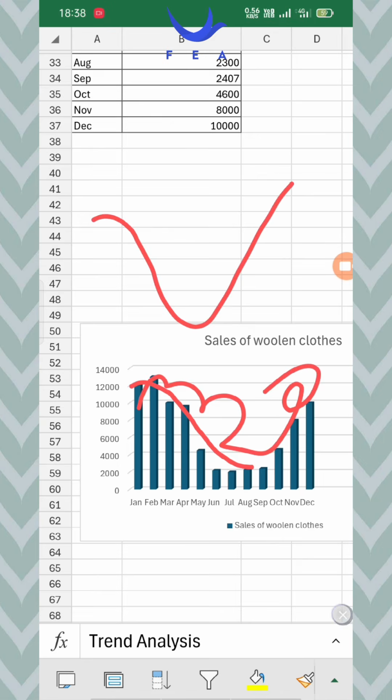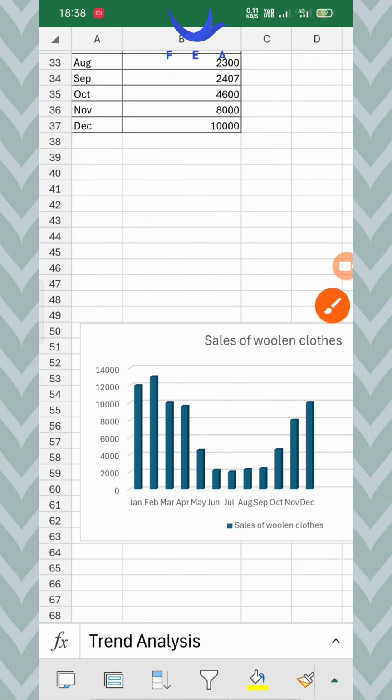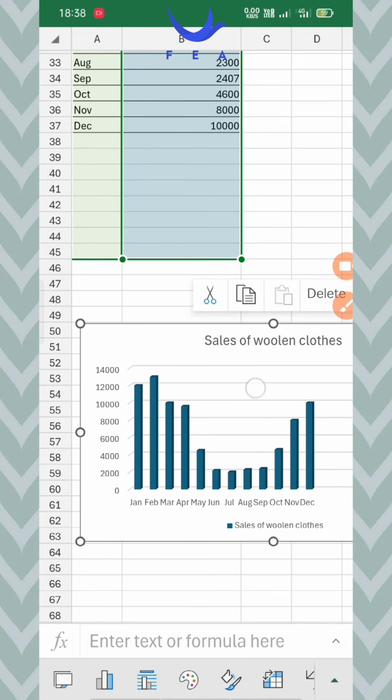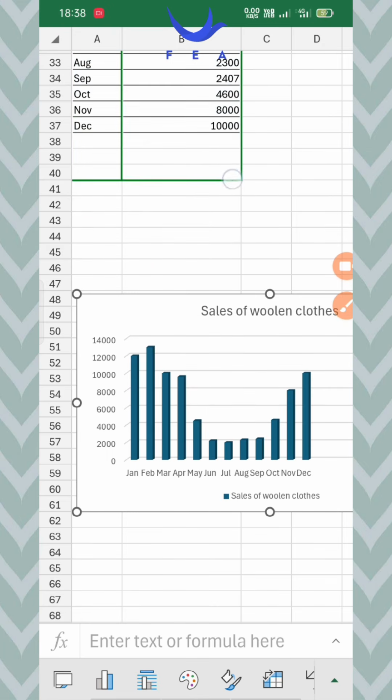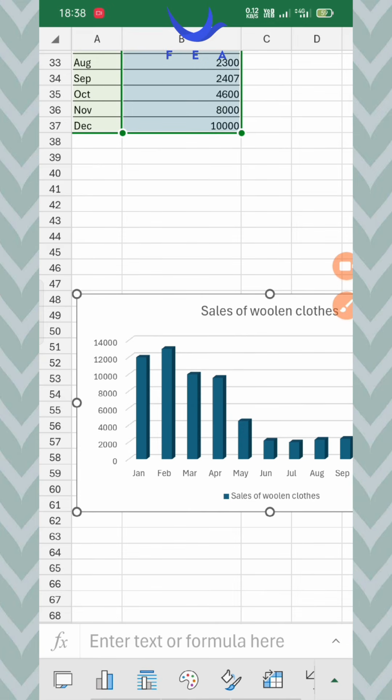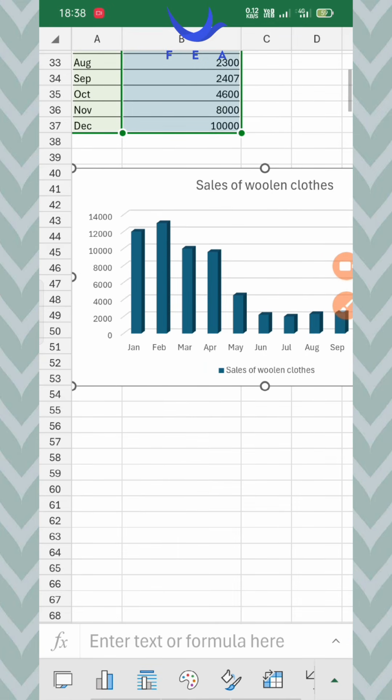It's very easy to understand, easy to analyze, easy to compare the data. And one more thing is that it's a very beautiful, improved presentation of written data, correct? So this is all the benefit of a chart. This is the significance of a chart. I hope you understand it.